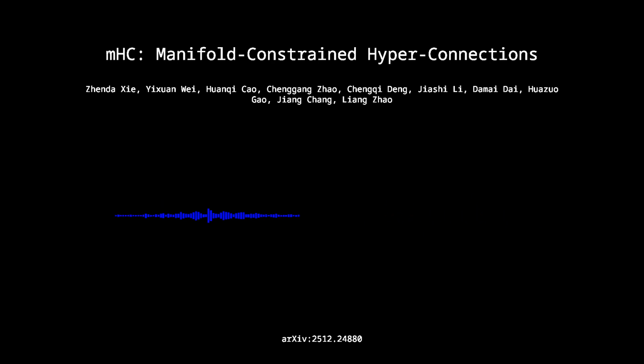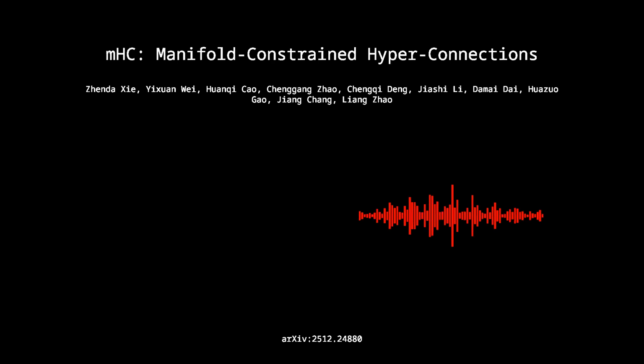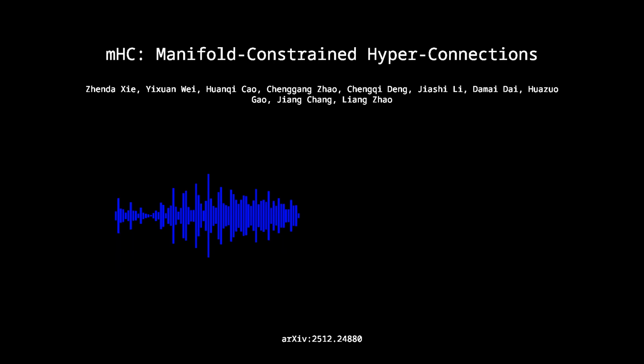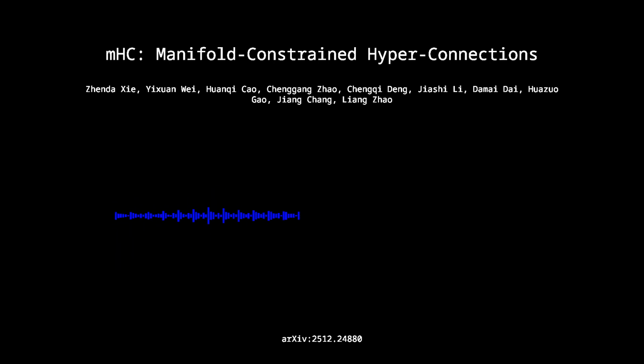Which brings us to the results. Did it actually work? Did the constraints stabilize the network? Unequivocally, yes. They reran the stability analysis. And remember, the unconstrained HC peaked at a max gain magnitude of 3,000. Right. For mHC, the maximum composite gain is bounded, peaking at about 1.6. And that's even with that practical limit of just 20 iterations for Sinkhorn-Knopp. So 1.6, it's a little expansive, but compared to 3,000, that's a massive three-orders-of-magnitude success.